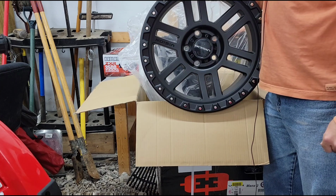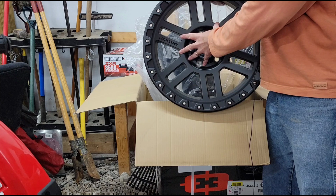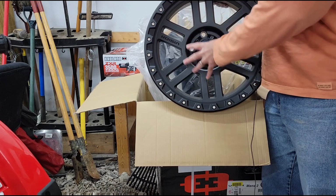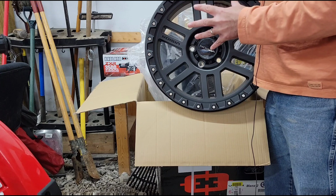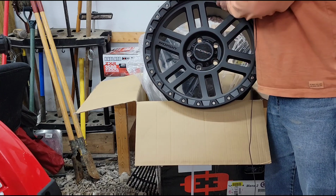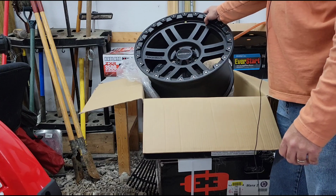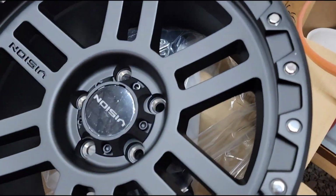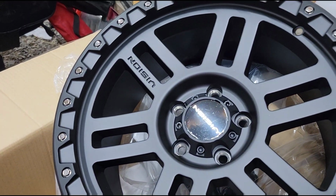Now, the other thing I'll mention while I'm talking about Vision is I've had a lot of different brands of wheels, and a lot of these economical Chinese-made aftermarket wheels are not balanced very well. Like the wheel itself is not balanced very well. I guess the manufacturing tolerances are not perfect on them, and it doesn't take much to give you a vibration going down the road. So it's kind of a pain. With these Vision branded wheels, I've never really had that trouble. Let me grab the camera here and we'll take a closer look. These Vision branded wheels always seem to balance out well for me. So I really like that about them as well.